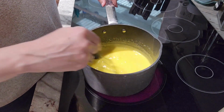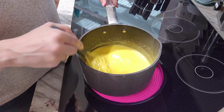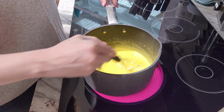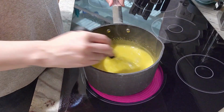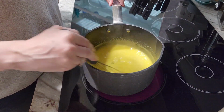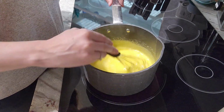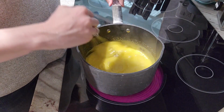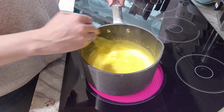I like this to be a little on the thicker side. It's right about boiling. That's why it's gonna thicken up so well. Oh, here it goes, it's getting thick. You can tell it's almost not quite doubled in volume, but close. Oh, nice and thick now. Not quite where I want it, but you can see now it's getting thicker. It's coating the sides.